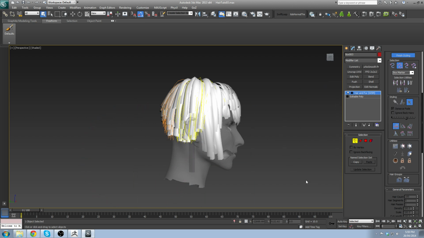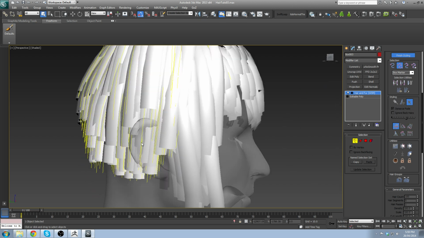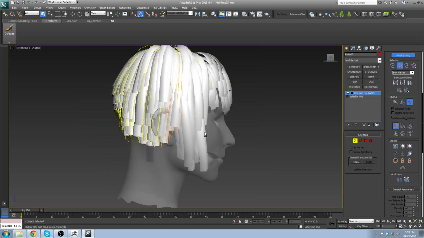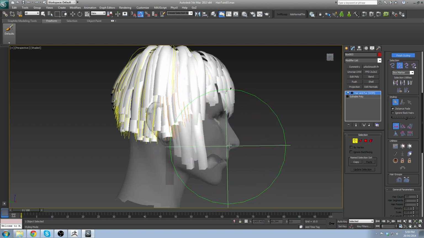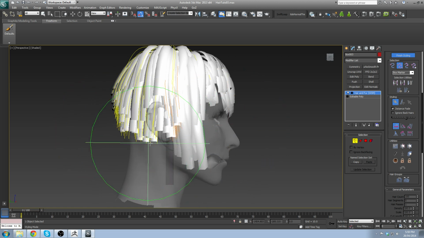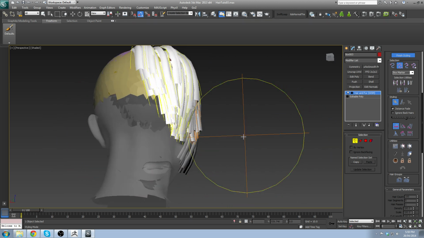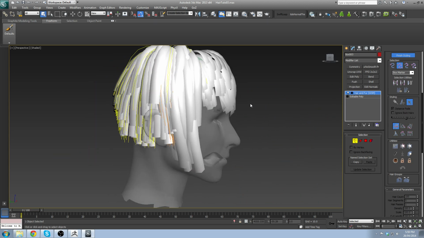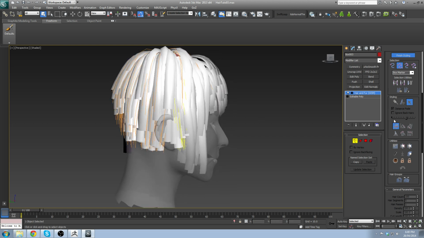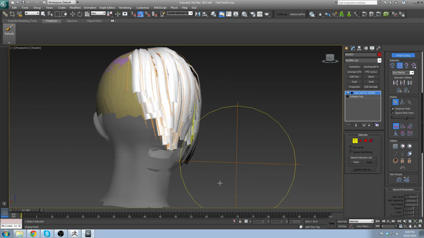Okay, so it can be useful especially for the area around the ears. You see, I'm going to be able to select some of the hair that is in front of the ears and say, okay, this one is going to go, those hairs are going to lay on top of the hair, in front of the hairs, this way. And then I'm going to select and press Ctrl+I to invert the selection, and say, okay, and those ones are going to go behind.